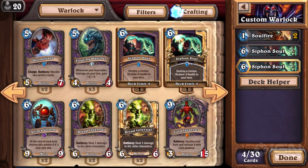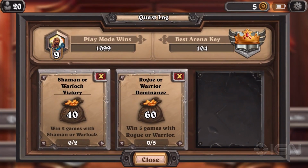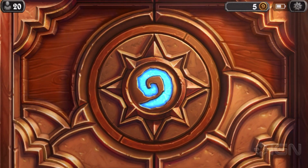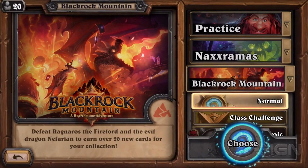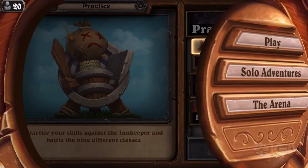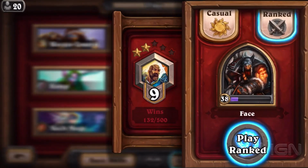Okay. Let's jump into... Yeah, a couple things on the main menu. They took a lot of the buttons and just made them big side buttons that you can see. I love that they pull your battery icon into... Here's the arena, also unchanged for the most part. Actually, I wonder how that experience is, but that is another video for sure, because as anybody who's played the arena can tell you, that is a process. Here are the adventures. But of course, the biggest changes come from actual games, so we're just going to queue up for, let's do something nice and quick, like a face on your deck.